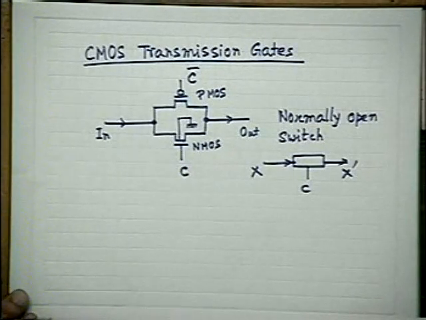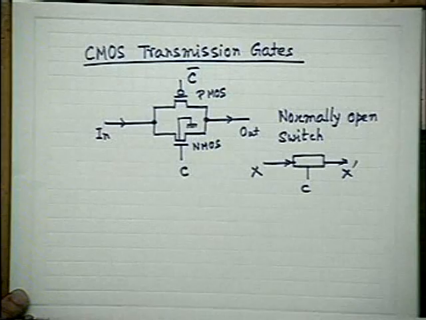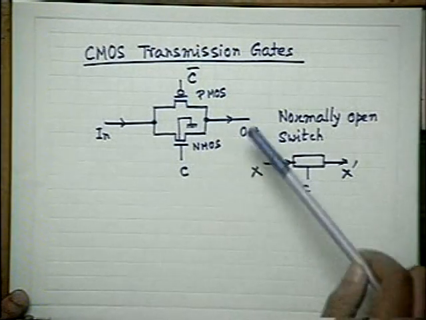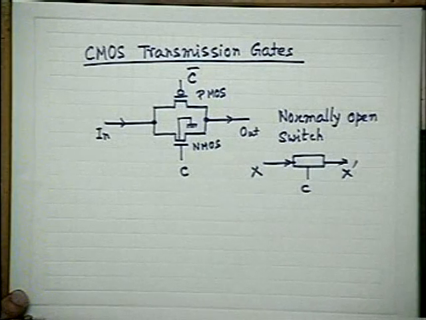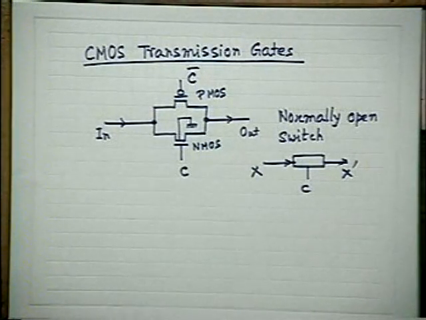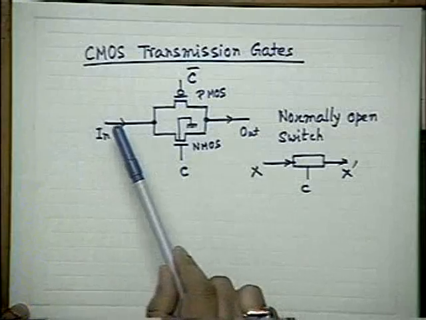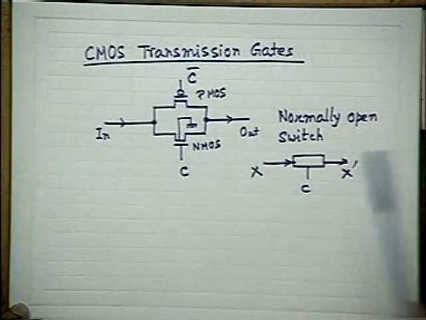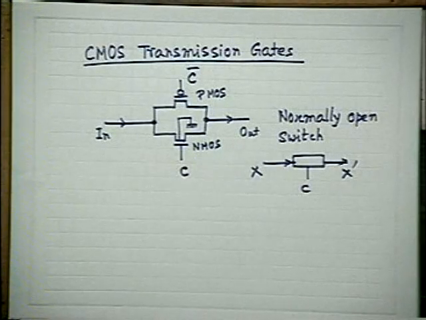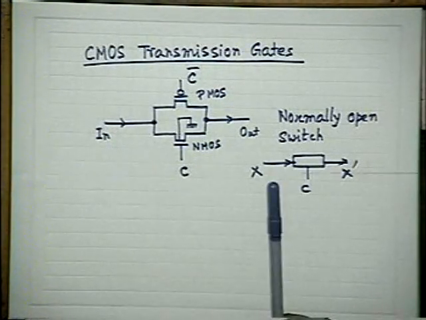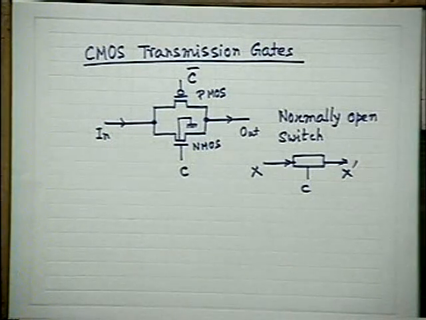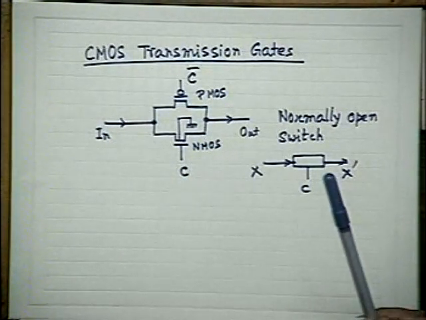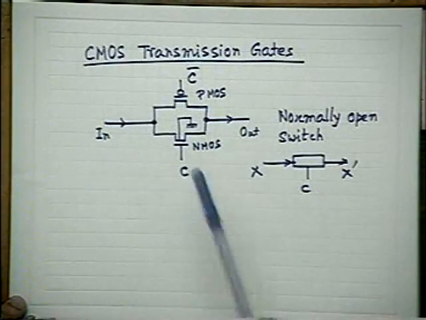Now when C is 1, initially suppose the output was in the 0 state. Normally, in most cases, we arrange that. We discharge the out. This is called setting. We do set, reset, etc. Setting means everything is turned down to 0 volt. So there is some arrangement in the circuit. Suppose it is in the 0 state initially. Then if input is high and clock is high, what is going to happen? Input is high means, again, in CMOS logic it is VDD. And clock is high means it is also VDD. Please keep in mind. So this is VDD and this is VDD. What is going to happen?